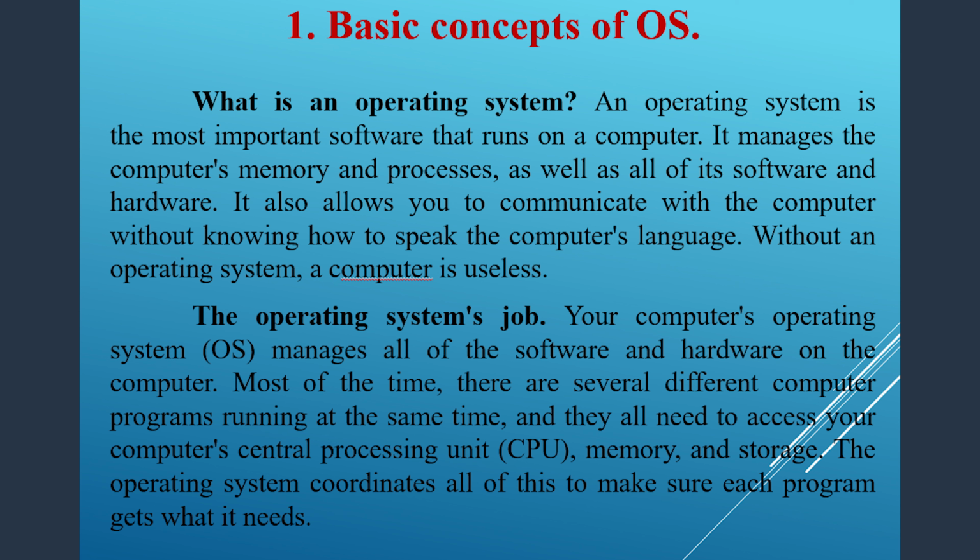Desktop operating systems and server operating systems. Operating systems can also be classified as desktop operating systems and server operating systems, depending on whether the operating system is used on a desktop or a server. Desktop operating systems can be Windows XP, Windows 7, Windows 8, and Windows 10 nowadays.